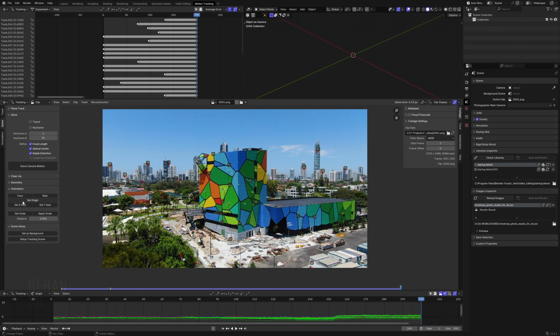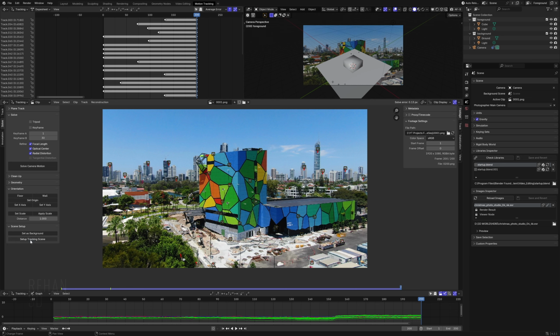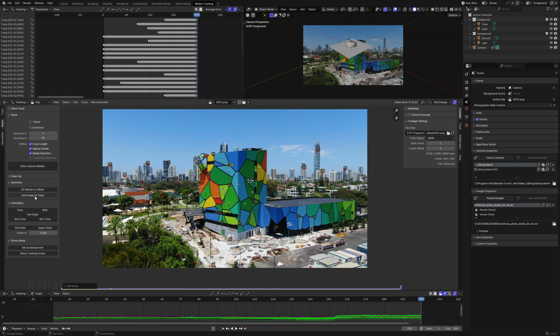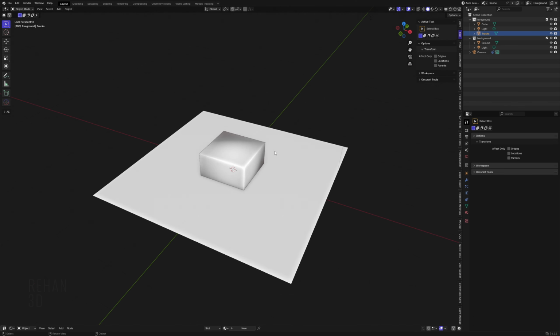So now let's set as background, set as tracking scene, select this as our region, set origin and make it 2.5, select the two track points, set scale, and we are good to go. Last step, 3D markers to mesh. I think we're all set up for the tracking and building our CG scenes.